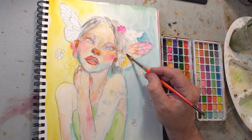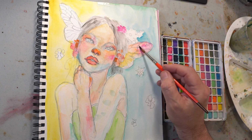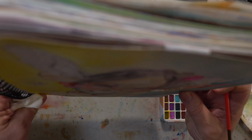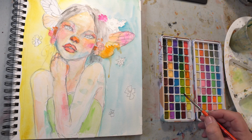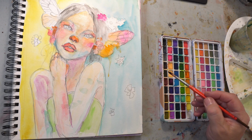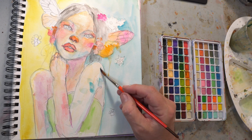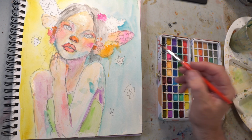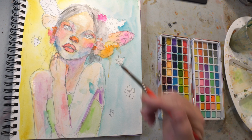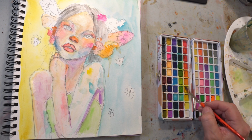The yellow, greenish, blue background, just sort of some fun random stuff to play with. And here I'm just trying to get the paint to run down the paper. I'm using 140 pound watercolor paper, just standard stuff. I think it's Canson, and I had to tape it down to the book.